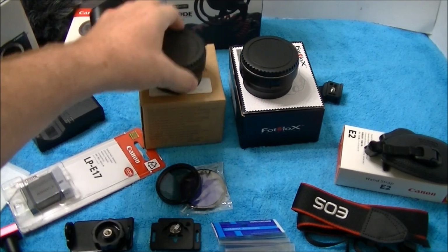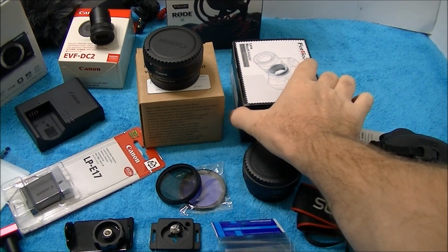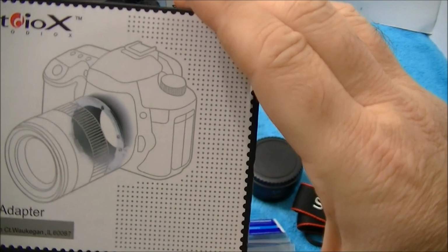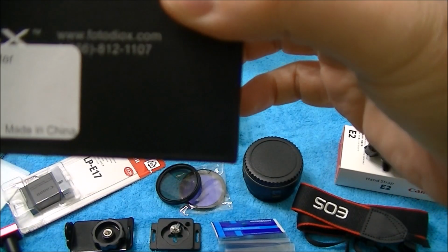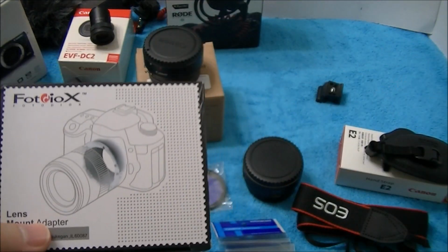So, what to do? Well, for like $30–40, I got the Photo Deox.